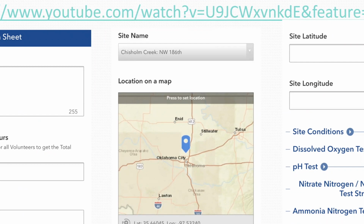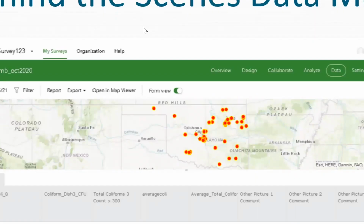But then you have the magic. You hit the Blue Thumb app, and then what happens? Well, that's where we come in. So once you hit the submit button, Kim gets an email. The app sends her an email that says, hey, you have data. And so that gives her an idea that data has been submitted and she goes behind the scenes, as I call it, into the ArcGIS Survey123, which is just an online computer program that we have set up for her. And she can review the data that you all have submitted.